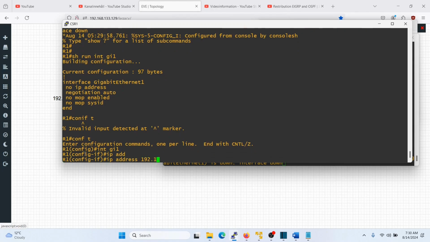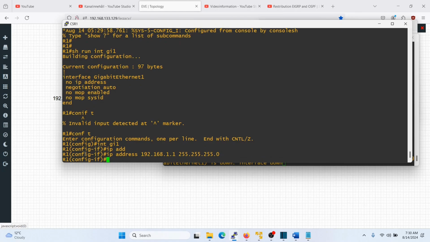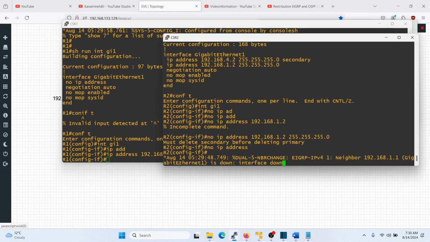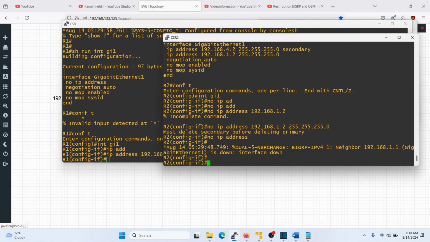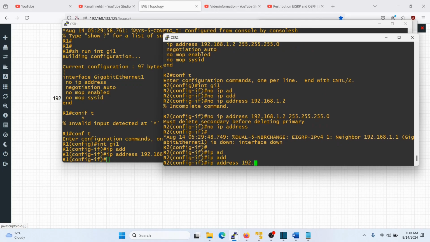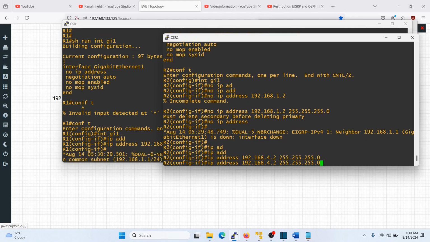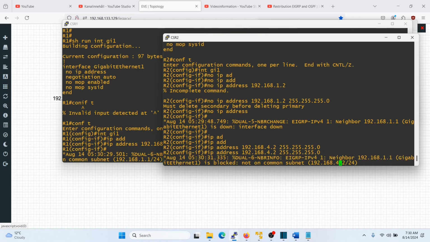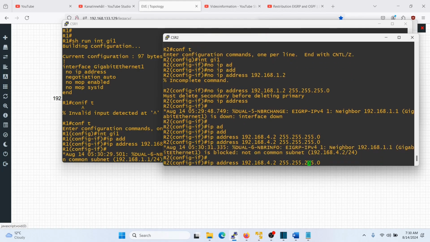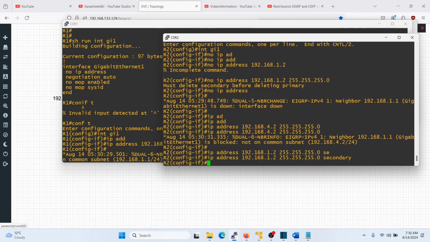IP address 192.168.1.1. IP address 192.168.4.2, and let's make it secondary. Let's see if that works.